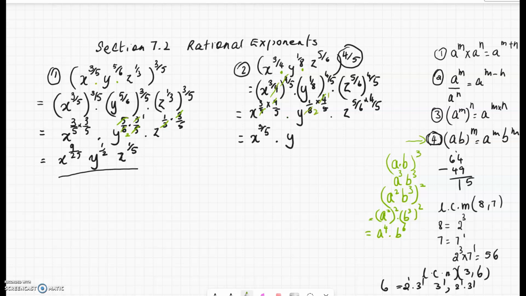4 goes 2 times into 8, so we're cancelling common factors. It's 1 over the 2 and the 5 multiplied together makes it a 10, and times, we cancel common factors, the 5 and the 5, 2 goes 2 times into 4, 2 goes 3 times into 6, and we get z to the 2/3.